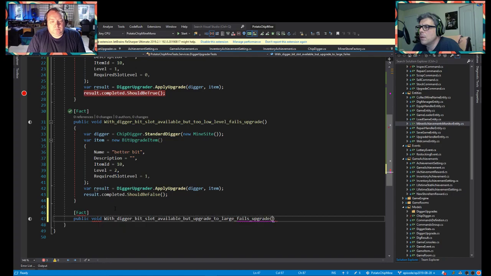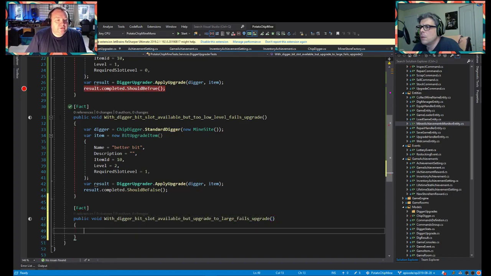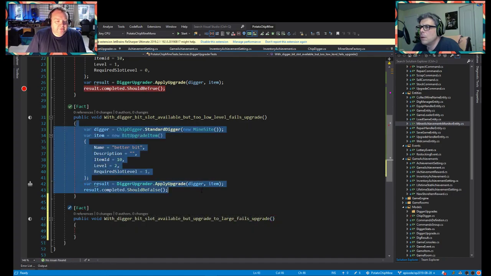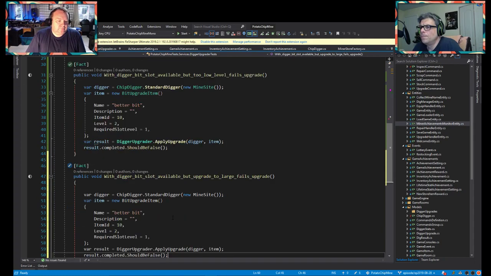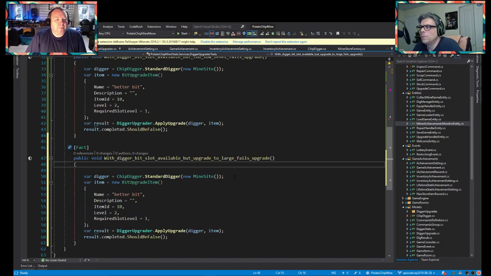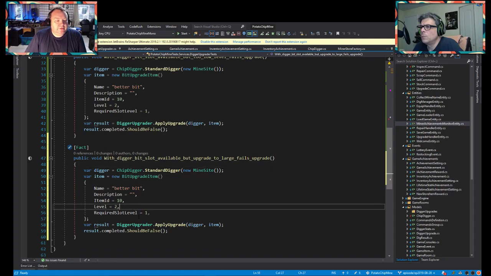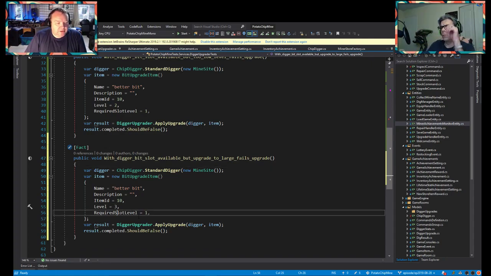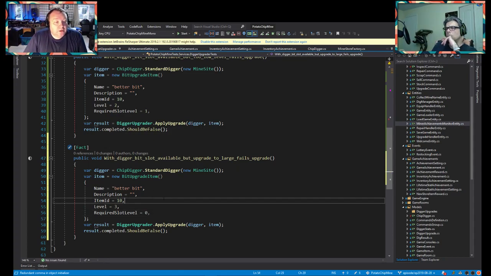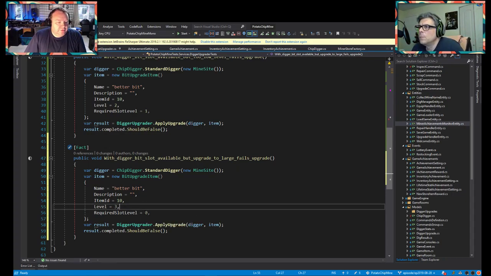So that's going to basically be the same test here. But in this case, this is actually going to be a 3, and we'll leave that as a 0. This will make it so that it's allowed to do the upgrade on the starter item.